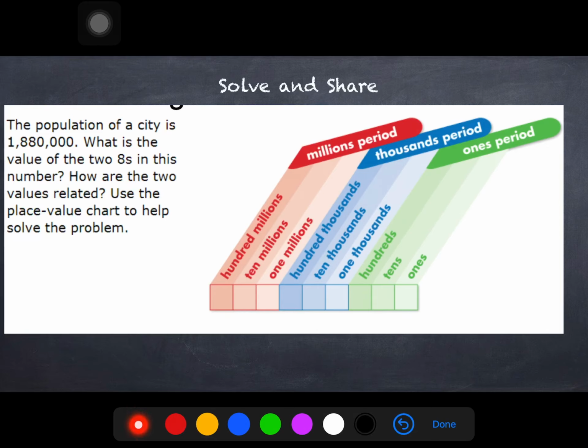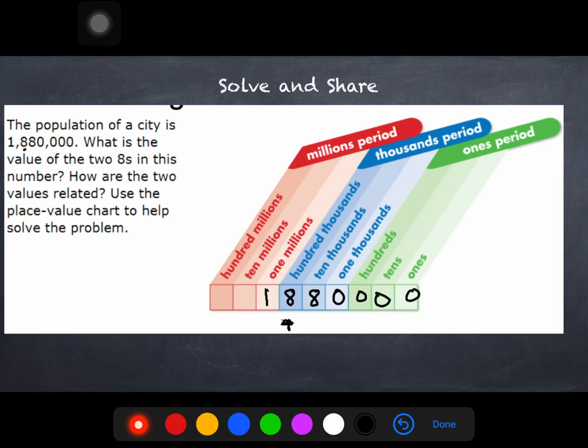So we like to supply you with a place value chart. And how you would do this is write this in the number. Look at this number. The whole number is 1,880,000. So you can fill it in this way. I called it 1 million. There's 1 in the millions. 800,000. 80. And then zeros all the way through. When I write this number, in the ones period, I have zeros. In the thousands period, I have 880. And only the 1 in the millions period.